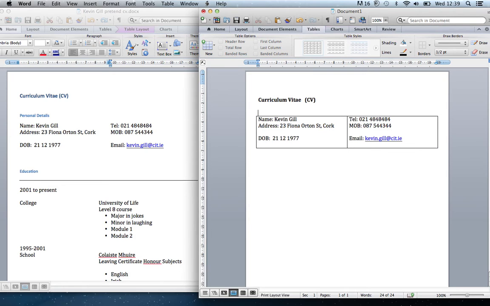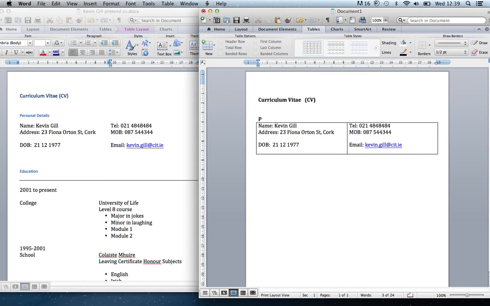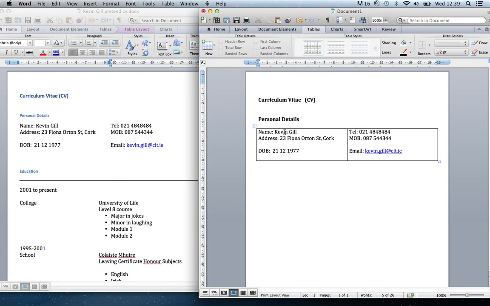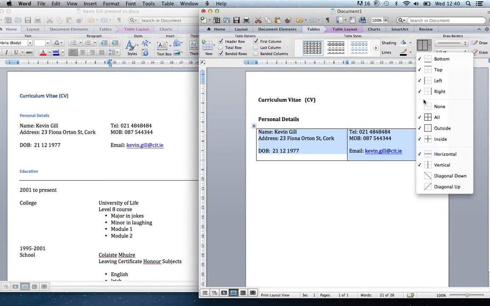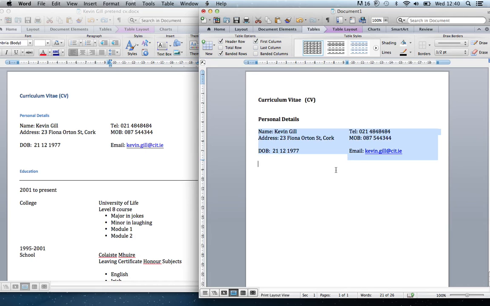Now outside of that box, I want to type personal details. So that box keeps everything in check and it makes it very easy. So I just type in here, type in there. Now, I may not want that box to be left there. If I don't, I click on it there. It selects, make sure that it's all blue. If it's not all blue, just drag across. And I go to Borders and None. And that's deleted. I bring my line down.